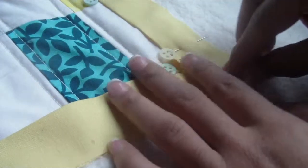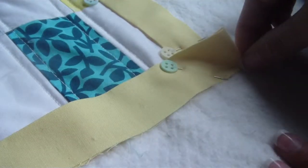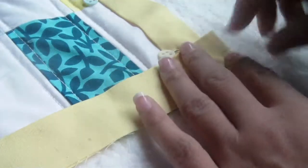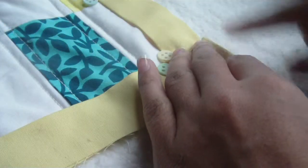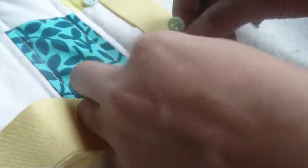Keep it pinned right there. And what you'll see is a nice little triangle. And when you go to sew this, still not as even as I like, but just kind of play with it. Get it as even as possible. That's actually a little longer than I'd like, so I'm going to adjust this. There we go. Much better.